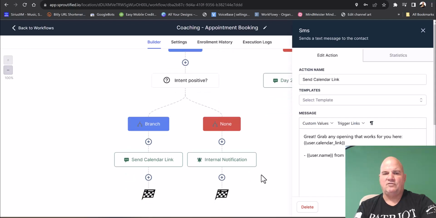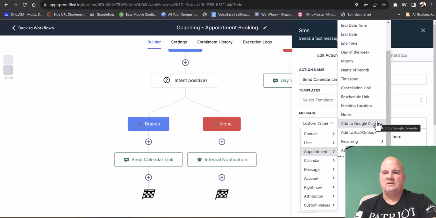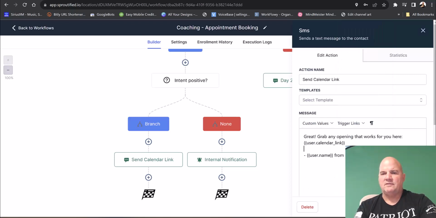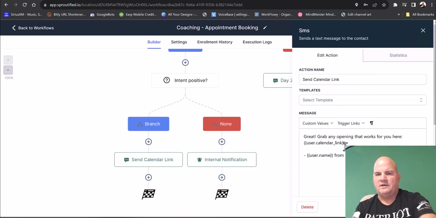Let me just kind of show you. We're going to jump to the calendars, and I'm going to show you what that looks like and how we set that up. So you'll be able to add a calendar link in here. In these custom values under appointments, you can add all the values that you need. So if you have a Zoom link, it'll automatically send them a Zoom link as they schedule. And you can even put in some cancellation and reschedule links. And those would look like so.